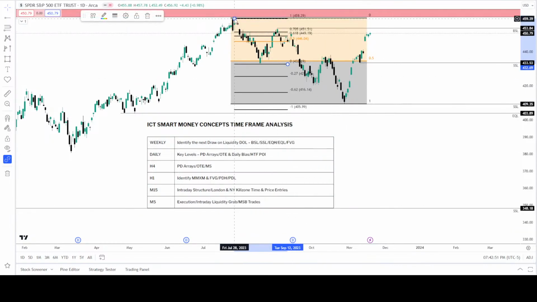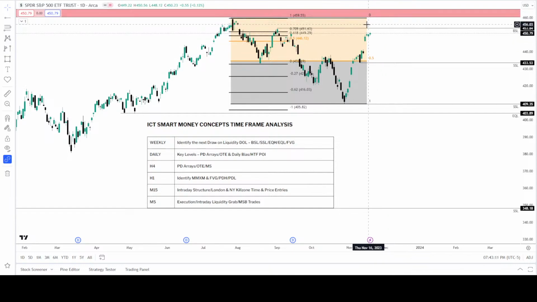That move here did bring us to a little bit above, but through optimal trade entry, and has not delivered to symmetrical swing yet. So our most recent optimal trade entry is all the way back here. That doesn't mean that we can't end up pulling up through here and going even higher, but that's just saying that our most recent one's here.